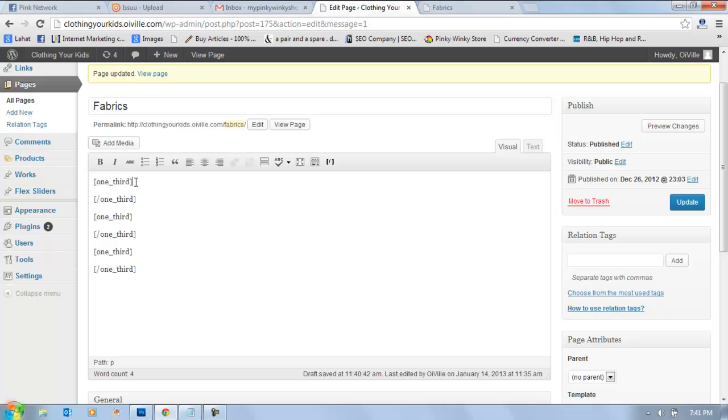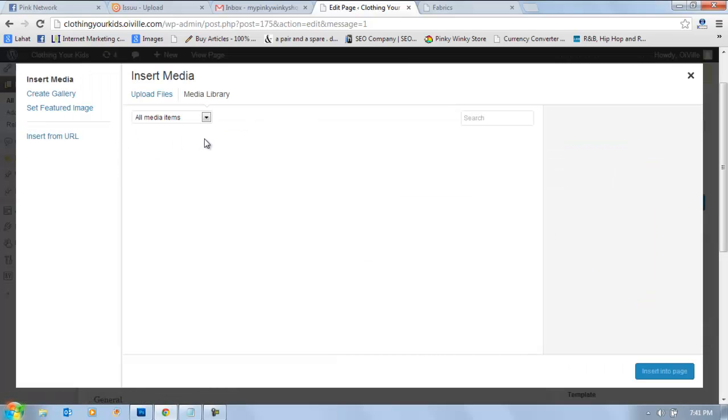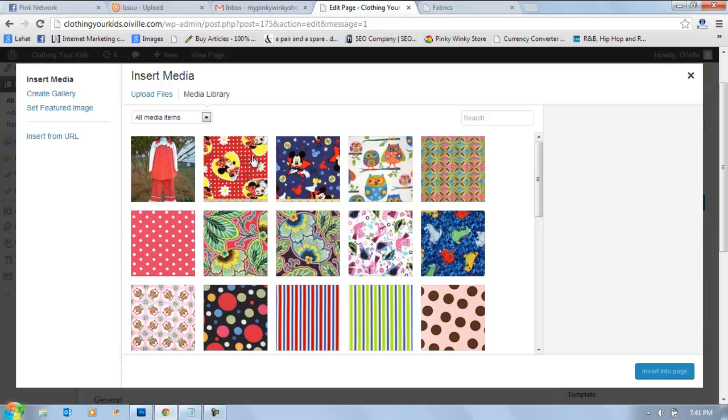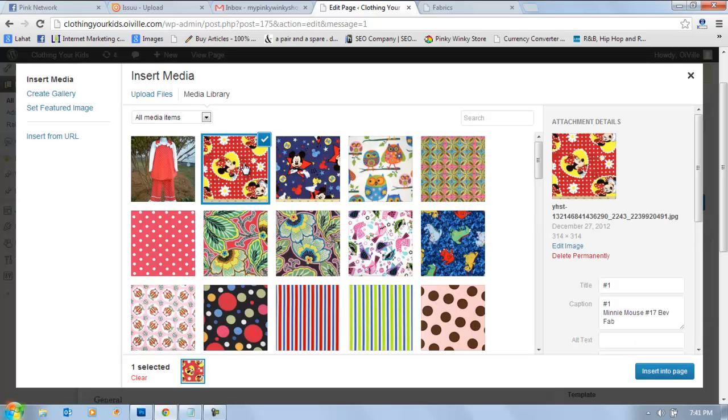After the first code, you just have to put your cursor after that and then press enter, then add media, and then from your media library, just select the picture. Let's say this first picture.